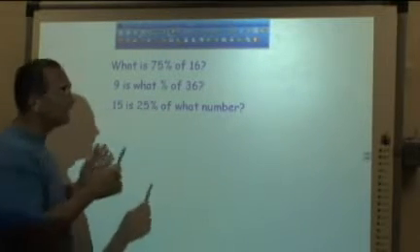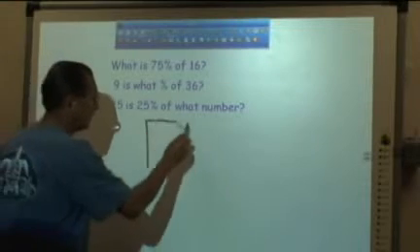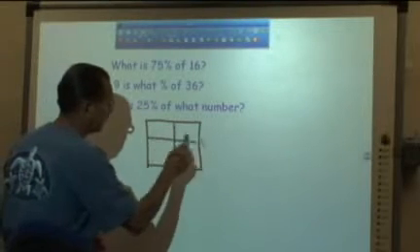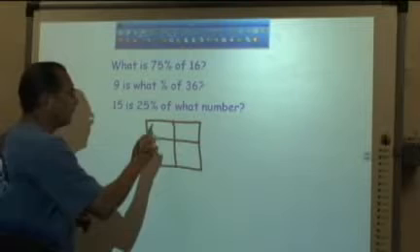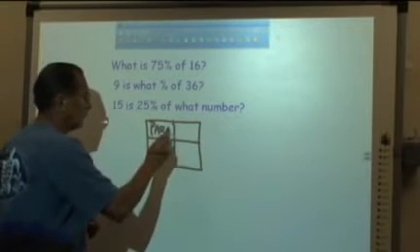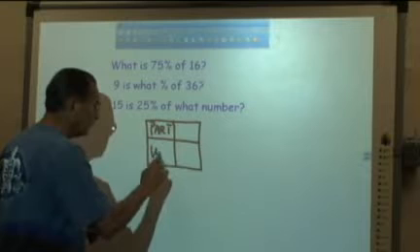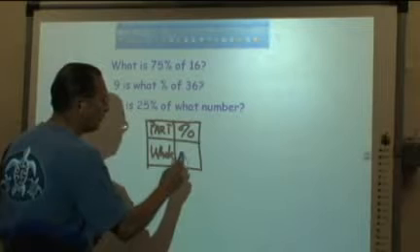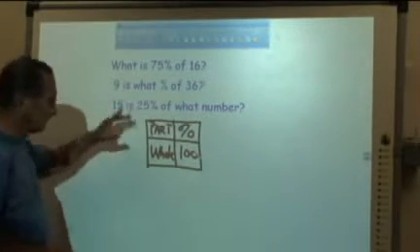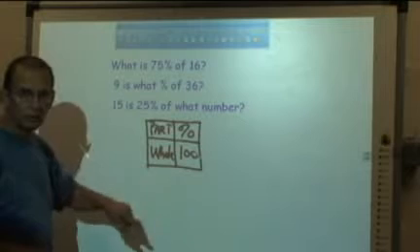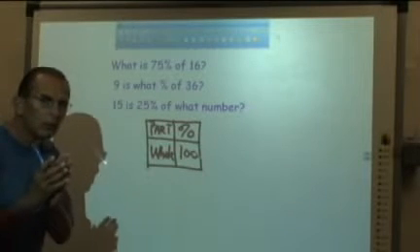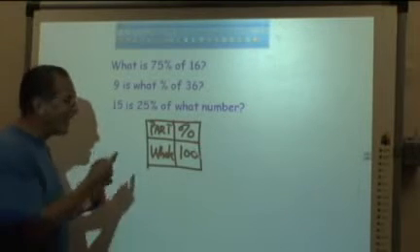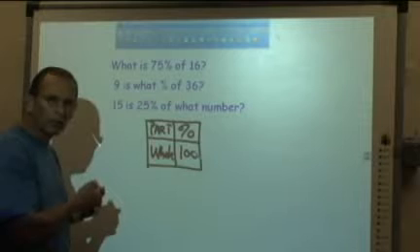Now, the box is actually a box. And we put up here the part. We put the whole here. In other words, we're going to fill in these values. We put the percent here, and we put 100 down here. I hope you can see that okay. So part, whole, percent, 100. Then we follow this simple direction. We always multiply the two numbers across from each other and divide by the number across from the unknown.